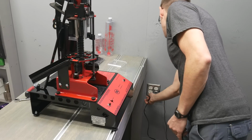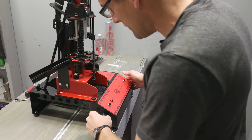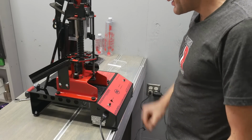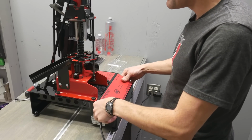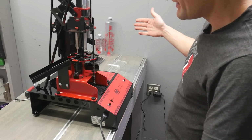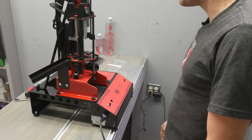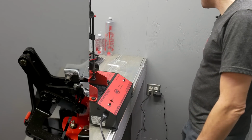Okay, so the Automate assembly is now complete. We can plug our power cord into the wall, into the unit, turn the unit on. You guys ready? I am. Woohoo! Look at that. And then when we release, back up. Awesome. Can't wait to see this thing in action. Let's finish the press assembly.